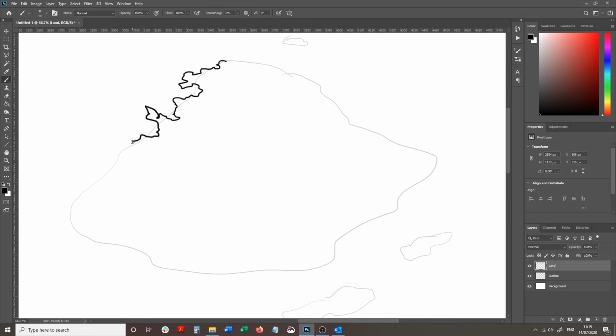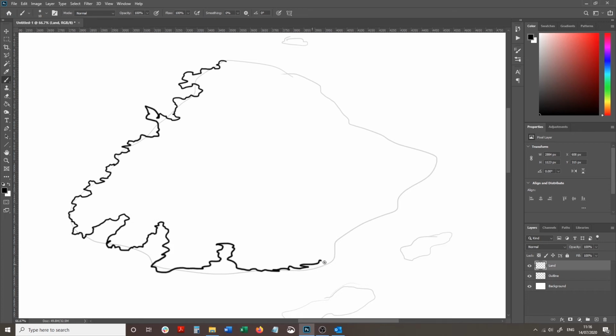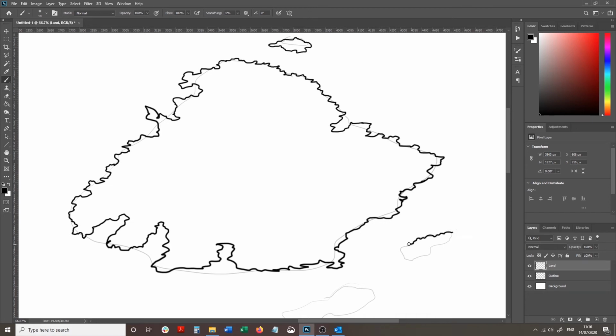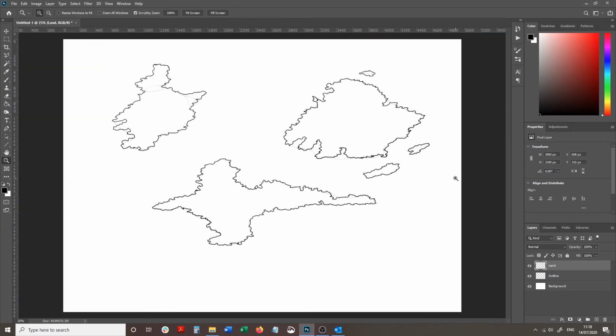I can tell I've not used a tablet in a little while. So what I'll do now is I'll just go ahead and draw all these lines in, and then we'll come back. Yeah, okay, so there we are.